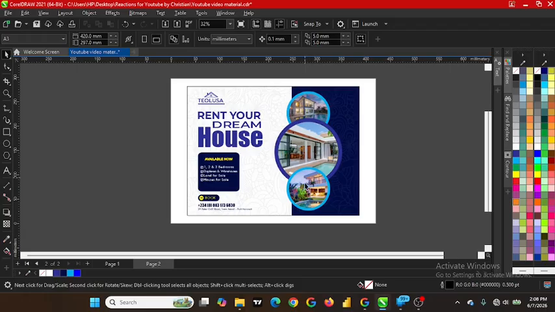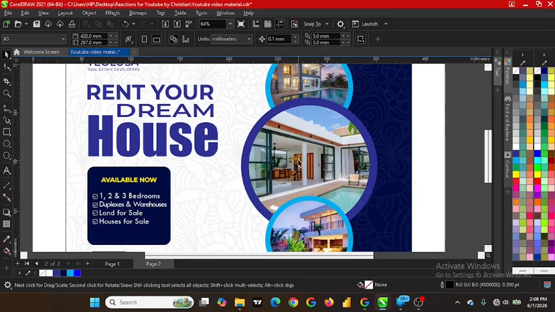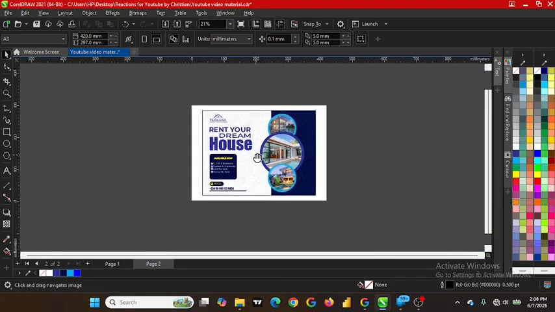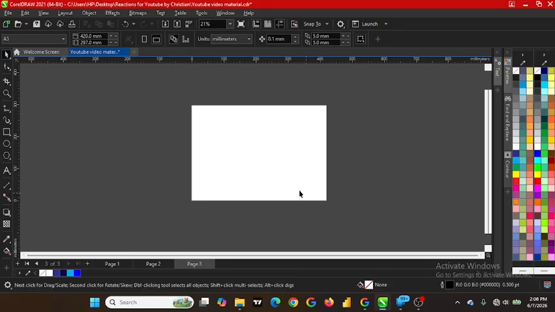Alright, so if you look at the design, the only thing that's strange here are the pictures. Things that are different are the pictures that we have here, and then the logo. We are not designing the logo, we are just going to use the logo straight up. Alright, so like I would do, I'll just create a new page by clicking on the plus icon here. Then I create a new page.